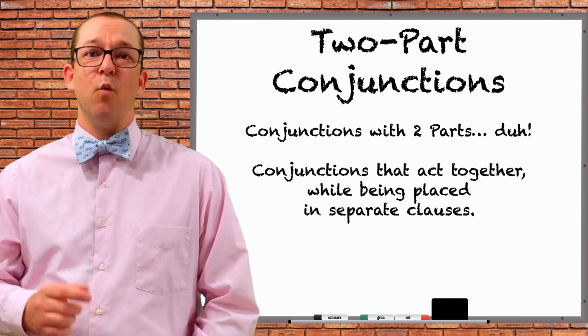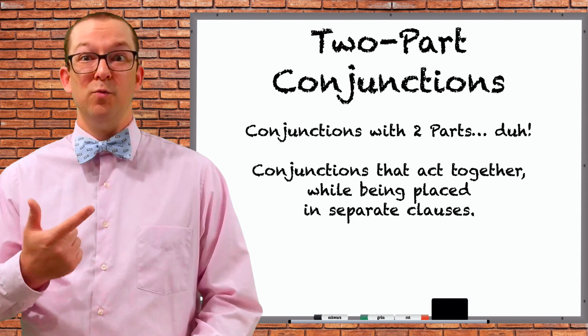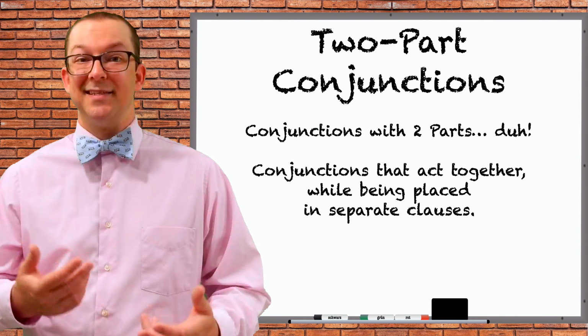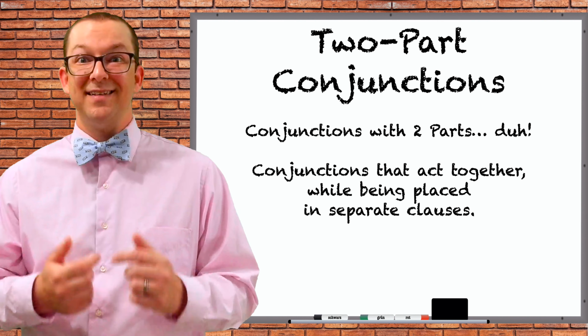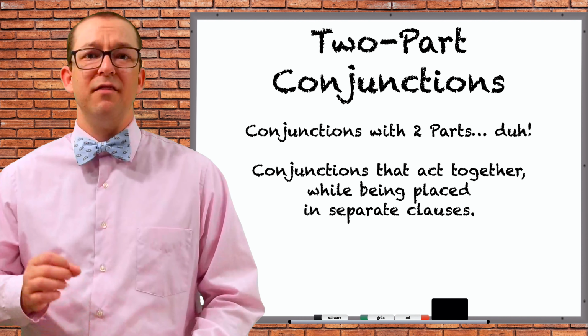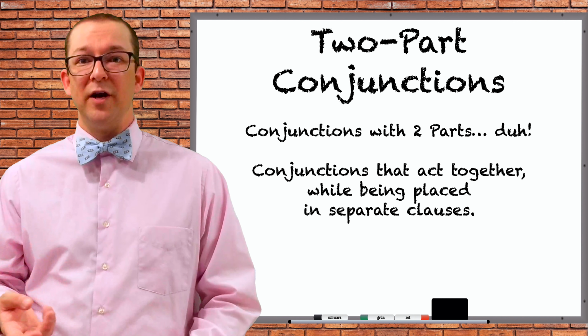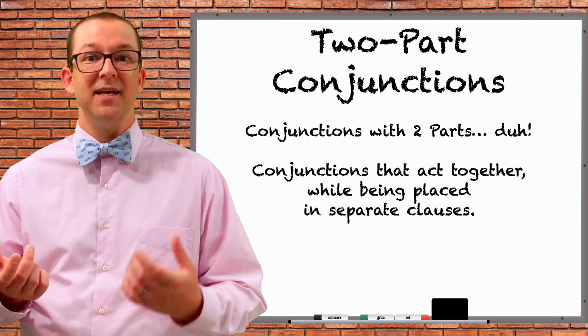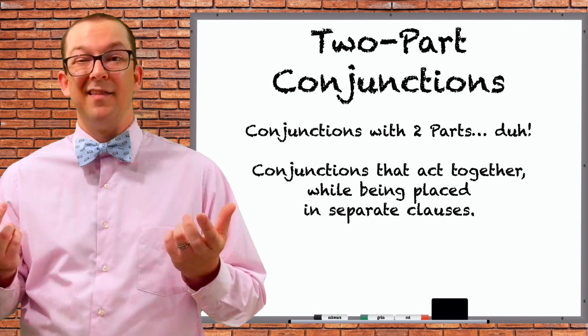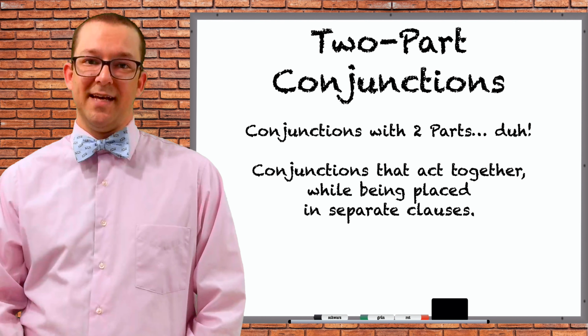First, we need to define what we're talking about. What are two-part conjunctions? Well, as the name implies, they are conjunctions that are used in two parts. That's a terrible definition. How about they are words that connect other words, phrases, or clauses, but require you to put one piece in one half of the sentence and another piece in another half? That's a bit wordy, but at least it's more precise.